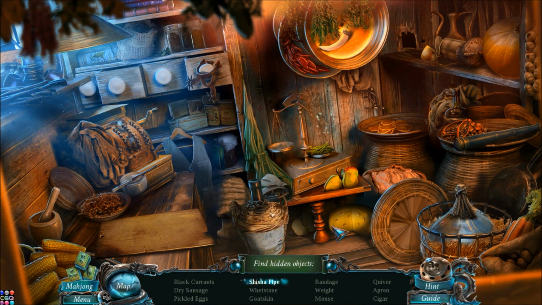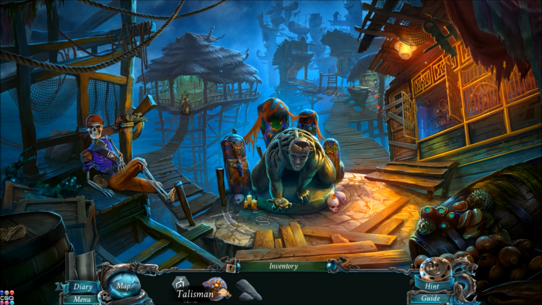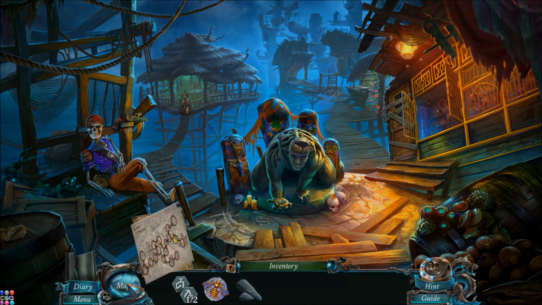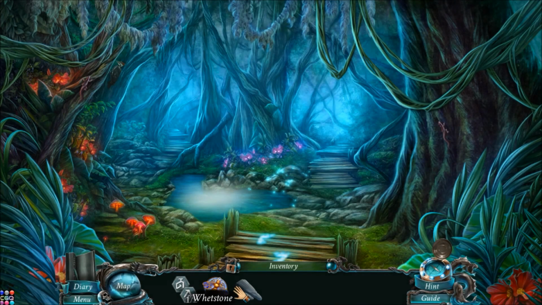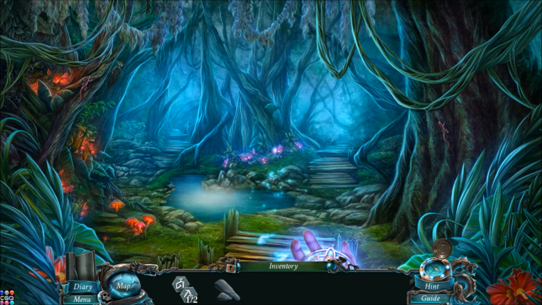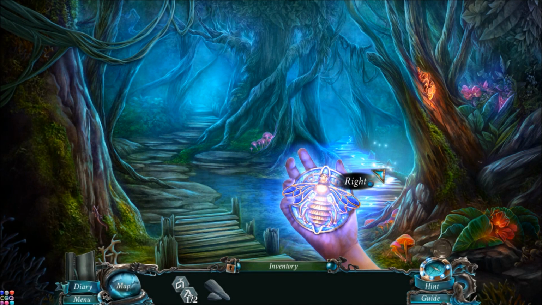This? I've never seen that before. Whetstone. Talisman. And rune. Okay, I think we have to go back to the swamp. Let's use the talisman to get the fireflies under our control. I guess we gotta follow the footprints.